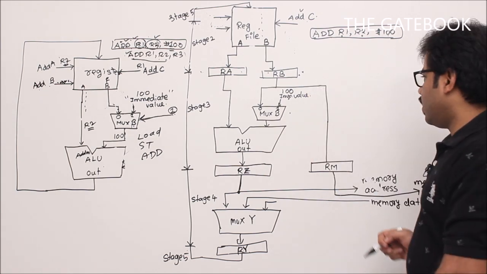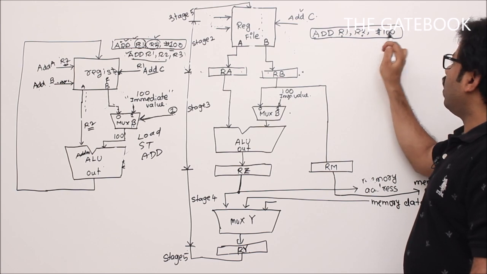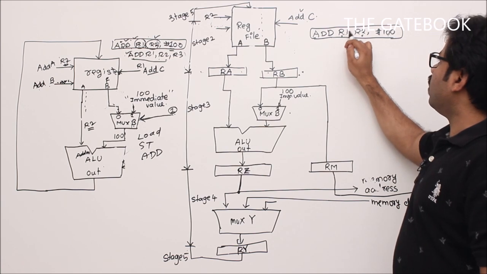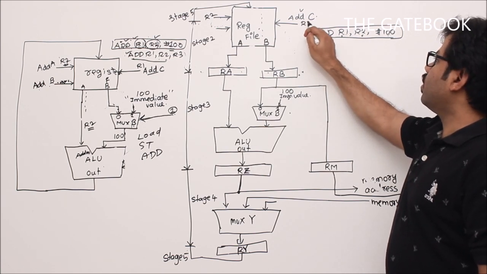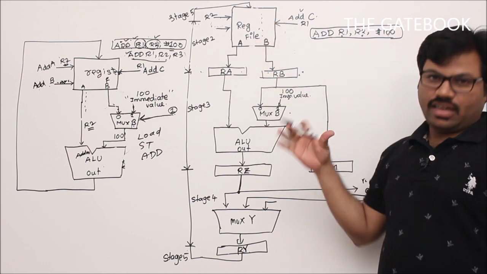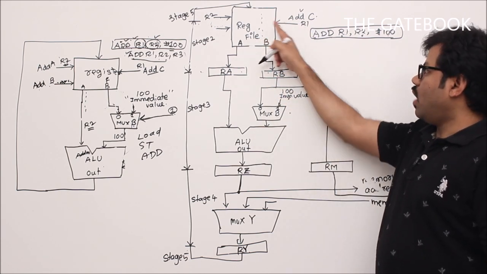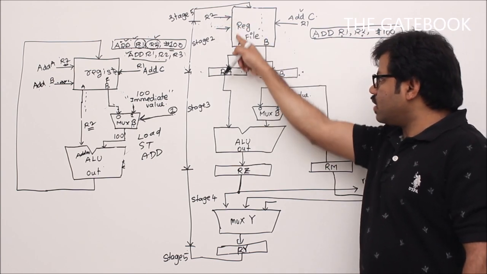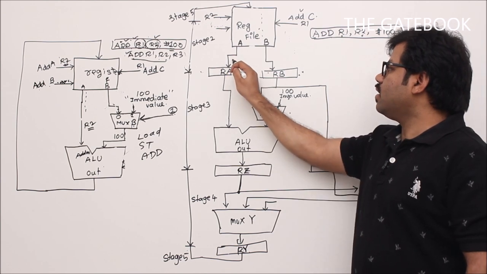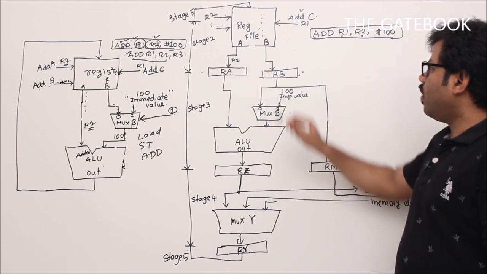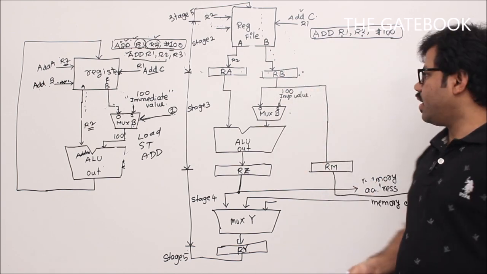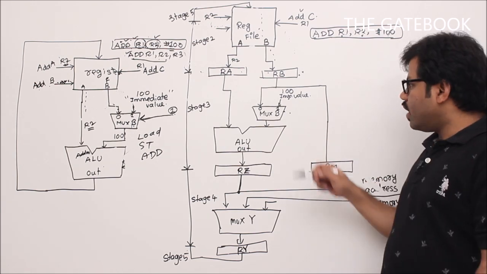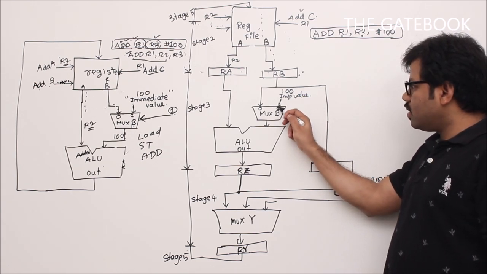Okay. So second thing, R1, R2, 100. This R2 should be connected here. We know that, correct? Yes. Now this R1 address will be connected here, so that now this register file is ready to take data into R1, and at the same time it is ready to give data of R2 through this cable, right? So finally, can I say like this? R2 is coming here. Sir, what is coming here? Some dummy data, however we are not taking it. So assume that your multiplexer is properly selected by your control circuit so that this 100 is passed.